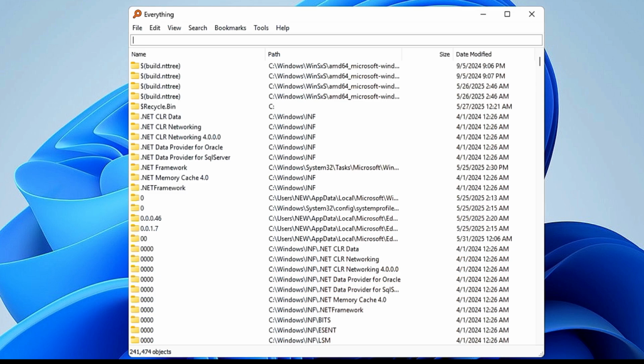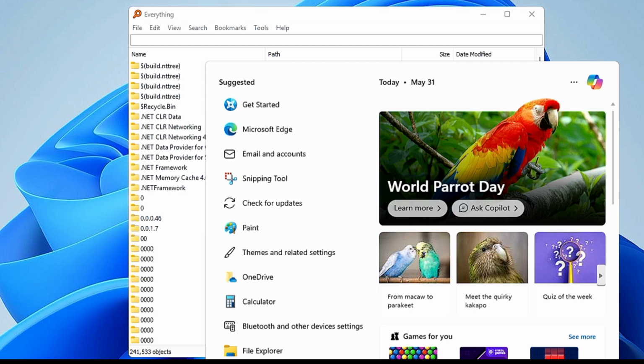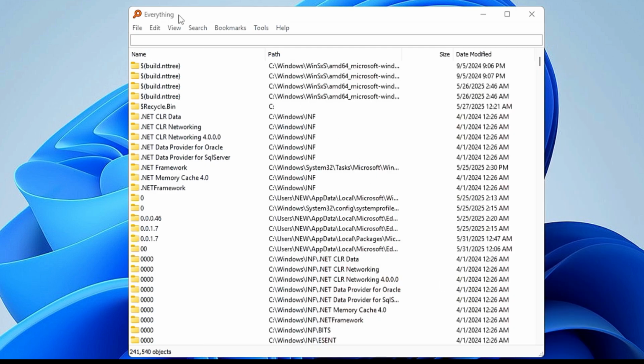Now, why am I recommending you this tool? Because I have seen people reporting that they are trying to search for any kind of file, application, or game in Windows search, but they are not able to find it. Even it doesn't work properly, it gets stuck many times, and it takes a long time to reload and search. So I would recommend you go with an alternate option, that is Everything.